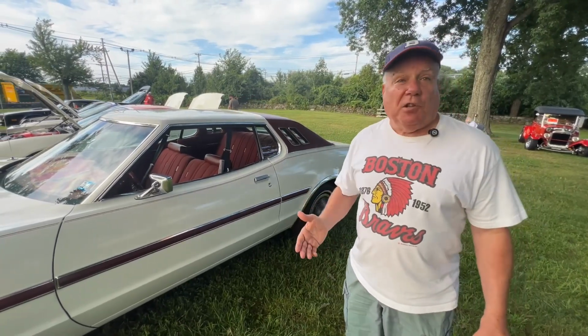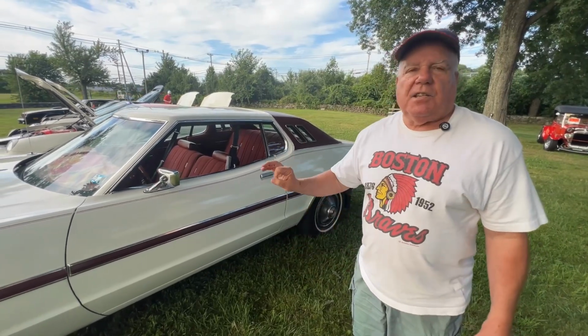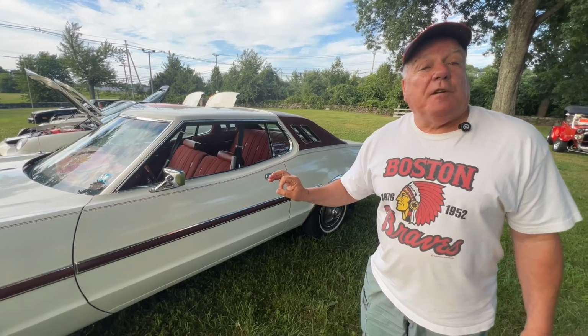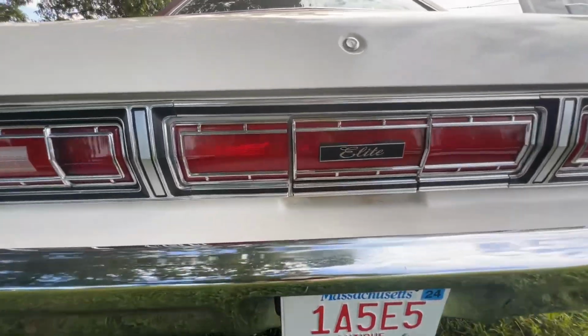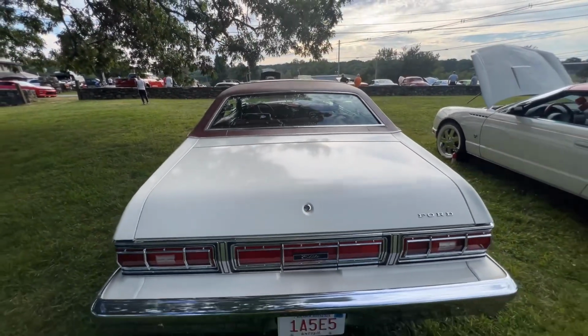I said, oh, I thought there was a leak in the gas tank. I had to look under the car. Ford made this a 26.5 gallon tank. Oh my God. Because it only gets 12 to 13 miles a gallon. Sure. So they put a big tank on it. Right. So that's why it just kept going in. So you've had this 3 years, you said? No, actually, I got it about a year and a half ago.